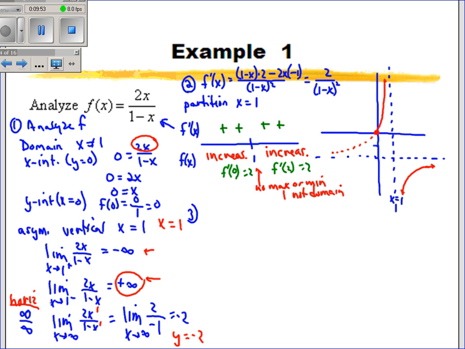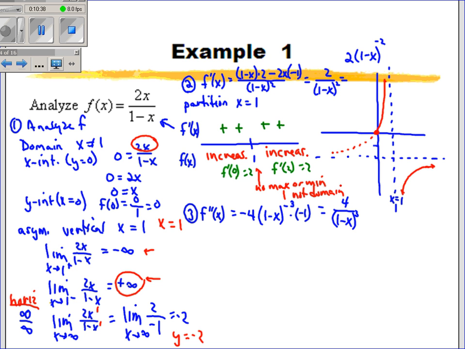We're going to look at f double prime. So find the derivative of the derivative. Now this one, I'm going to go ahead and rewrite as 2 times (1 minus x) to the negative 2. I'll do that because the top is just a constant, and that makes it a pretty easy way to get a derivative just using the generalized power rule. Otherwise, you could use the quotient rule, and that's a perfectly good way to do it also. So I'm going to multiply the negative 2 in front, so I'm going to have negative 4 times (1 minus x) to 1 less power, so now negative 3, times the derivative of the inside, which is negative 1. So my second derivative is going to be positive 4 over (1 minus x) cubed.